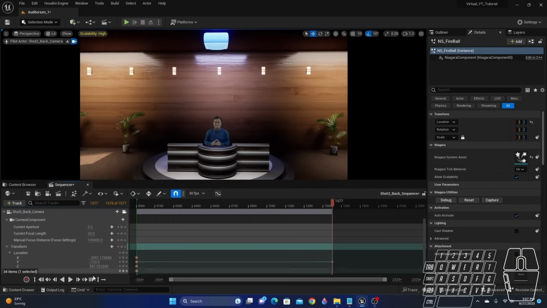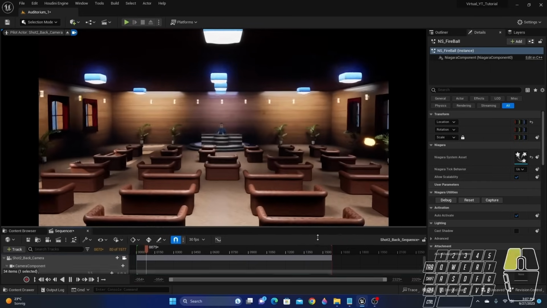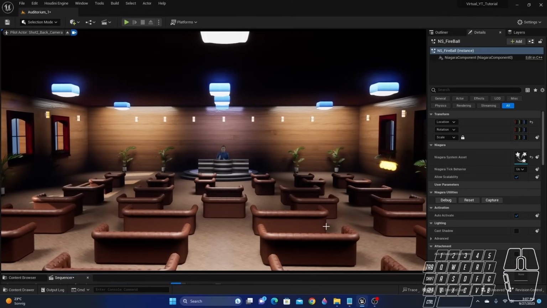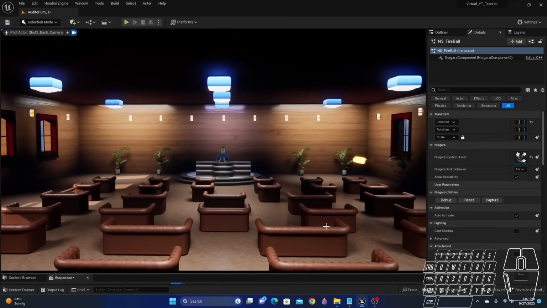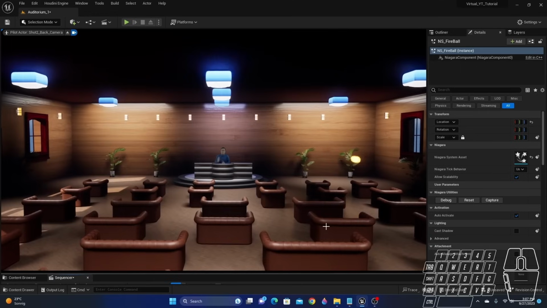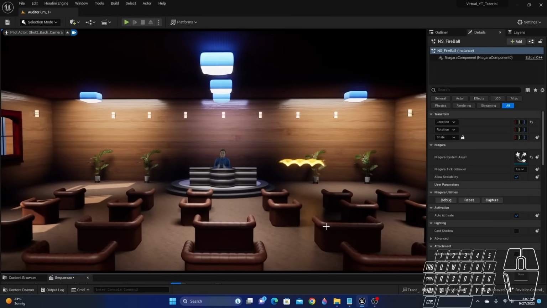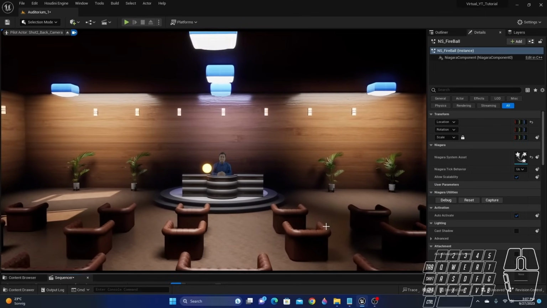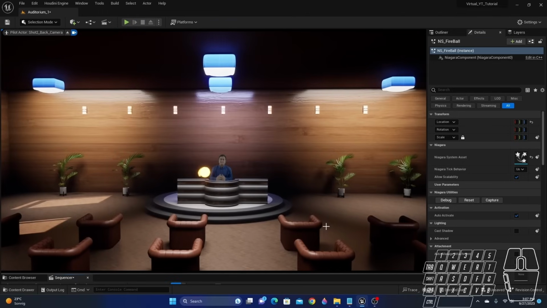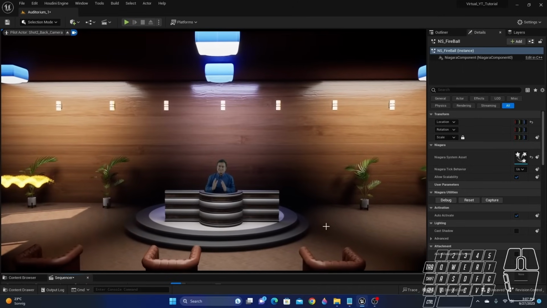This is fine, I think. Yeah, and place the keys and go back and just check this. Okay, so this is looking fine.